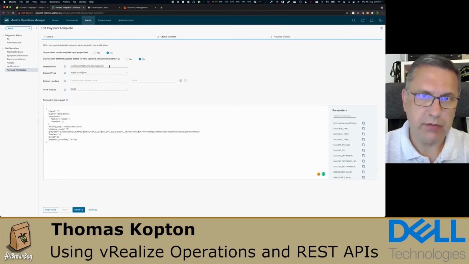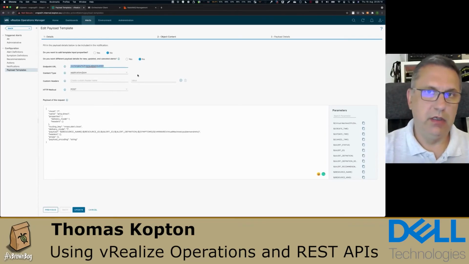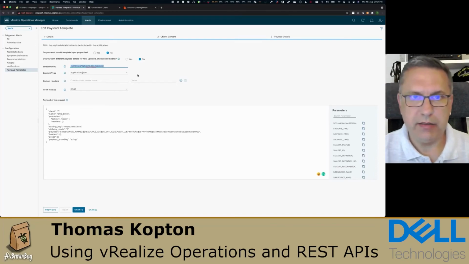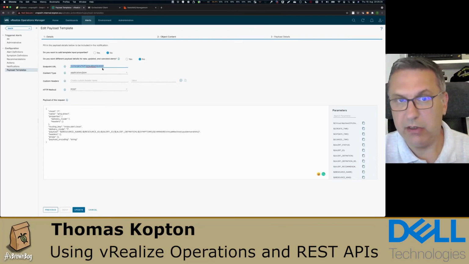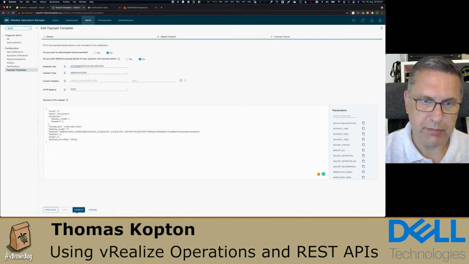It has the same structure: the endpoint URL appended to the outbound plugin instance to publish something into a queue, content type, method, and so forth. We update this one.